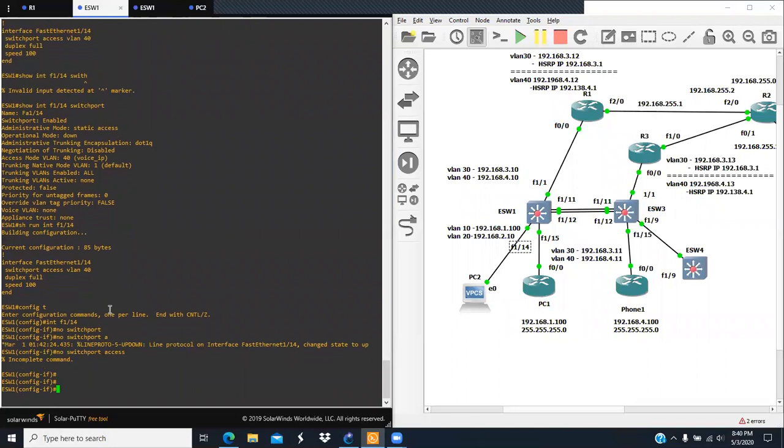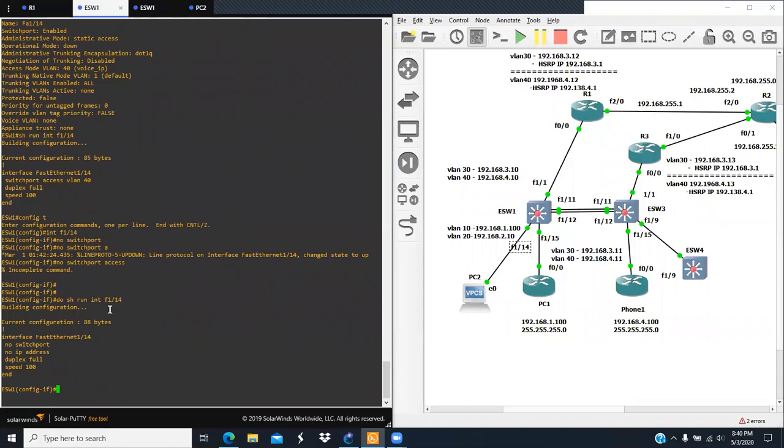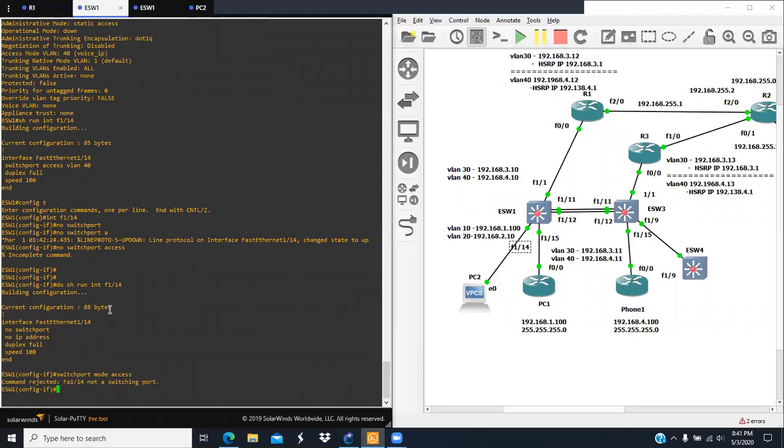Let's see, we remove it. Show run interface F1/14. Okay, so now we want to make it back a switchport, switchport mode access. Oh, I was too quick.